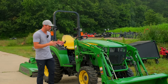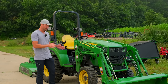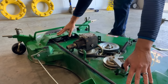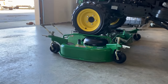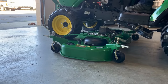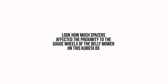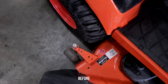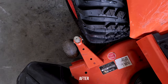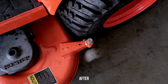A few more things about wheel spacers: if you put them on the front, pay attention — if you have a drive-over mower deck, make sure your alignment still lines up with the ramps and that you're not running over any brackets, bars, levers, or springs. Also, whether it's front or rear, if you have a belly mower, be aware you might be hitting the gauge wheel arms and brackets on the outside of the mower deck — there are going to be interference points. A company like Bora can tell you what size spacers to put on your specific tractor; they've sold so many, they know.